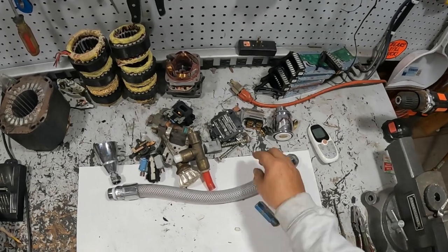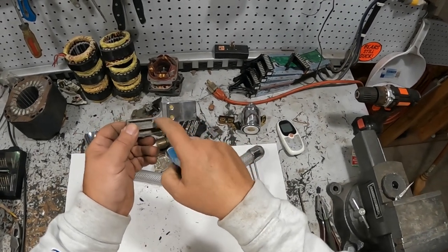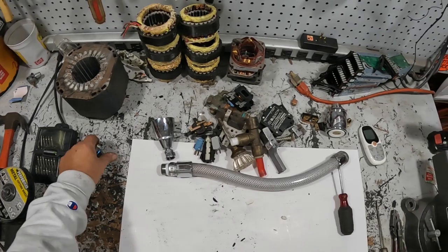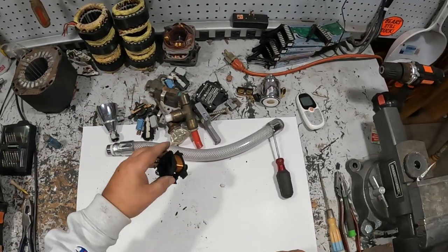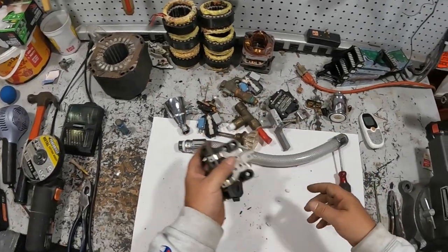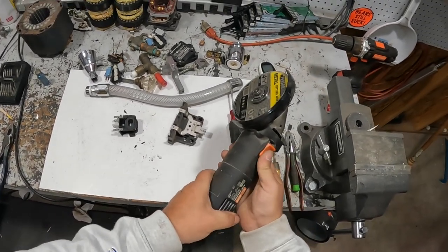So yeah, just a lot of different little things. This thing here is brass. The pins are brass, but this part's aluminum. So yeah, we'll make a quick video, see if we can clean this stuff up. I'm sick of it being on the bench. Oh, there's one of those other things from the last video, and this here, I think that's aluminum because this is pretty light. But we can test and we can see if we can maybe just grind them rivets off that's holding it.